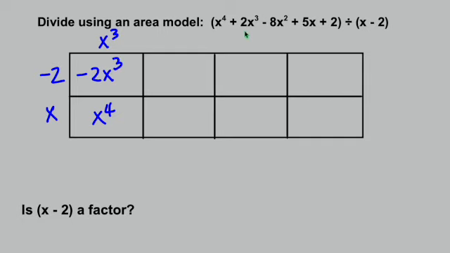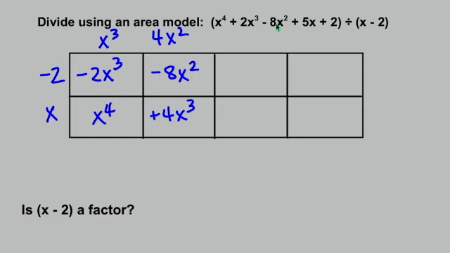Now altogether I'm going to need a positive 2x to the third, so to get there I'm going to have to add on 4 more x to the thirds, because these two combined will give me my 2x to the third. So x times what is 4x to the third? Well, that'll be 4x squared. I go ahead and multiply that 4x squared times negative 2, I get negative 8x squared.